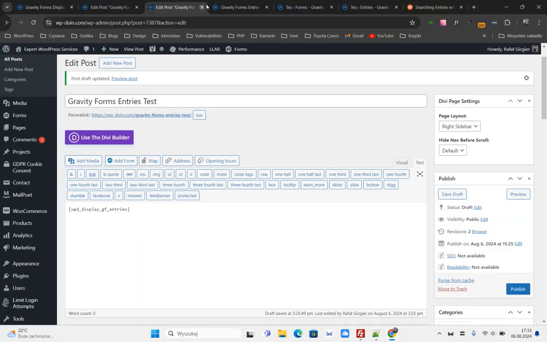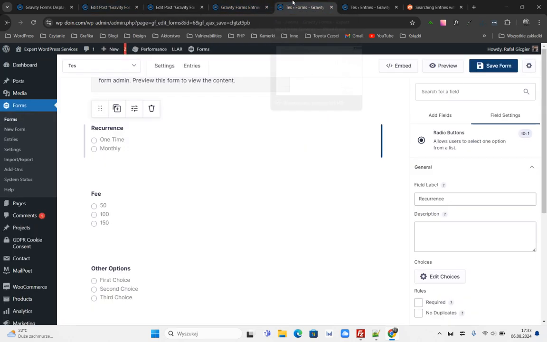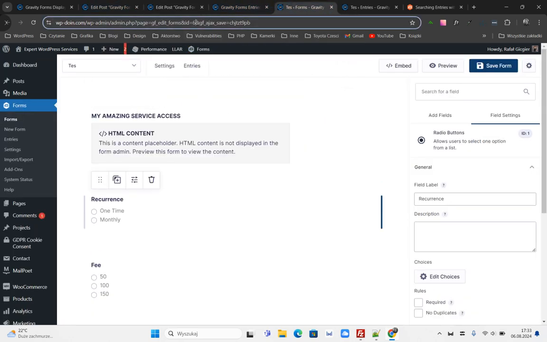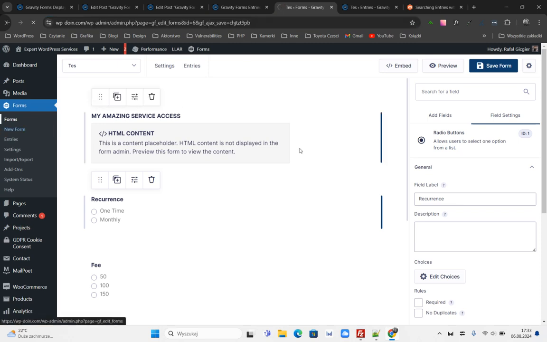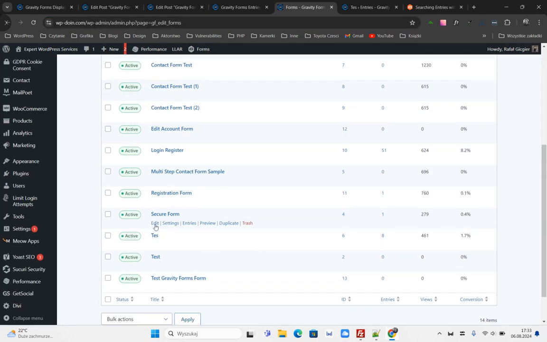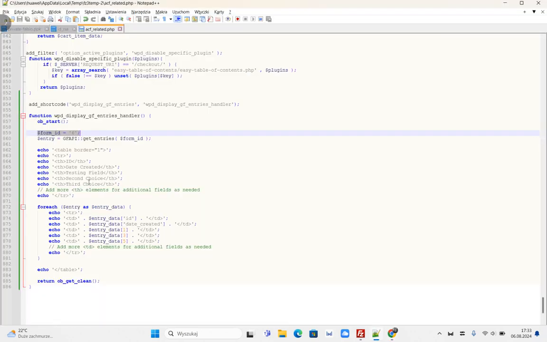Our form ID corresponds to the ID which we can find either here, which is the Gravity Forms ID, or if we go to forms and if we hover down on a form, we'll see at the bottom the ID of that form, which is equal to 6, and also we're seeing the ID of the form, which is equal to 6, right? So this is pretty important because we are going to fetch entries from that specific form. Then we're using a simple GFAPI class static method, which is called get entries, and it will get all the entries for that specific form.